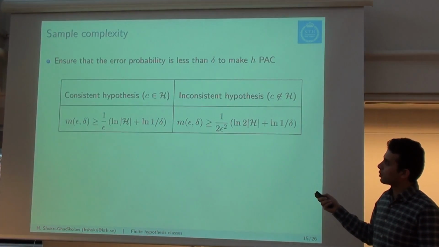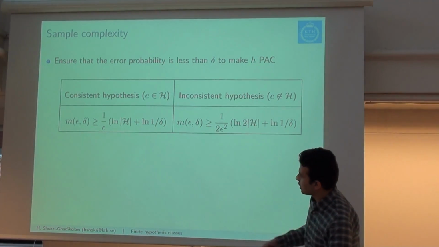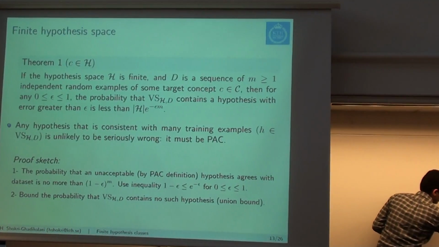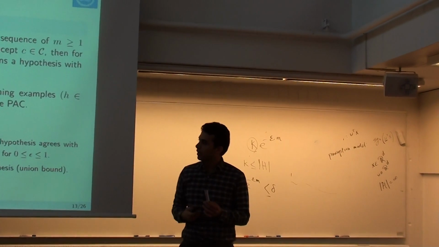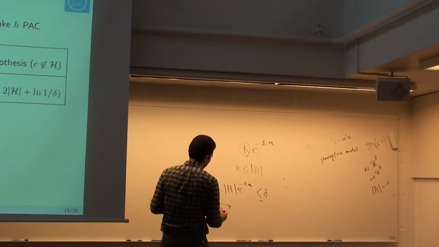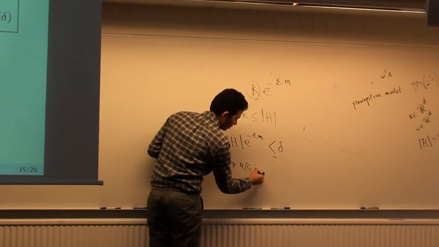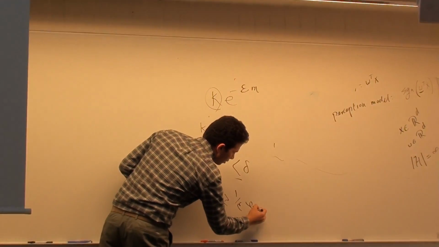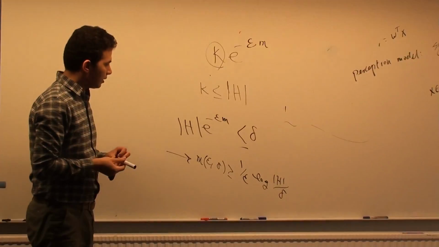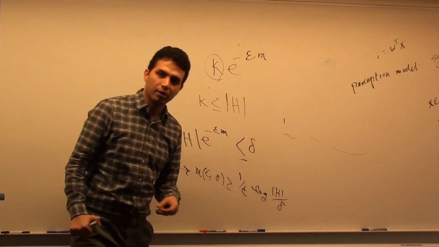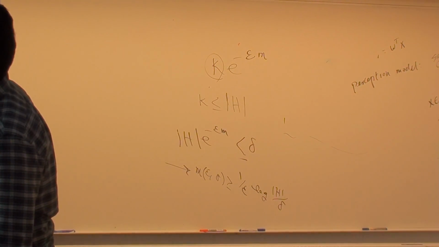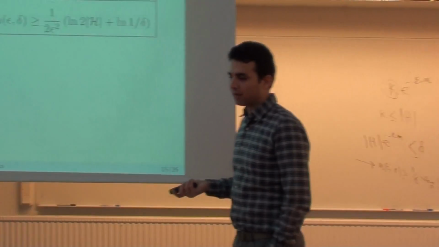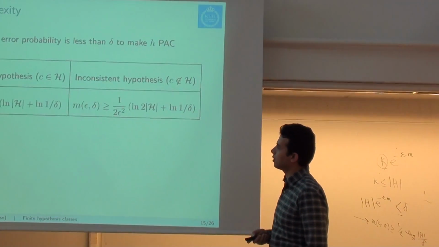And then from those bounds, you can simply find the sample complexity, right? For instance, the first sample complexity is very easy. You just set e to power minus epsilon m less than delta, and then from that you can end up to the first bound, which is m of epsilon and delta should be larger than 1 over epsilon log of H divided by delta. So then you can see that this is a polynomial of epsilon and even a log polynomial of 1 over delta. And that's why it's called PAC learnable algorithm. Again, everything will collapse when the dimension here goes to infinity and the bound is not tight. Still, they are PAC learnable, but the bounds are not tight. The same thing for the consistent hypothesis.